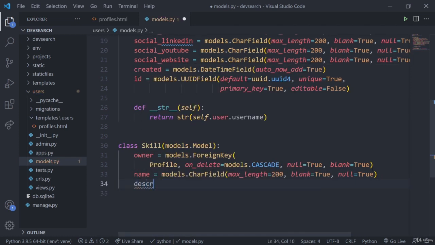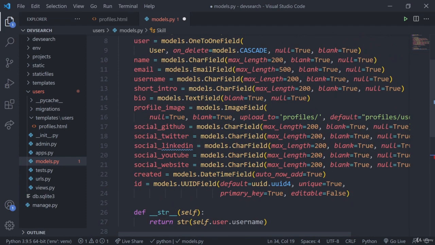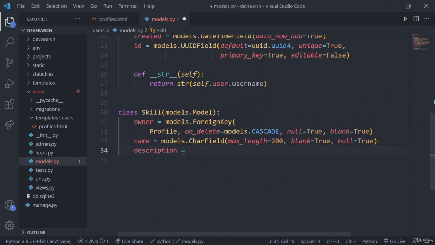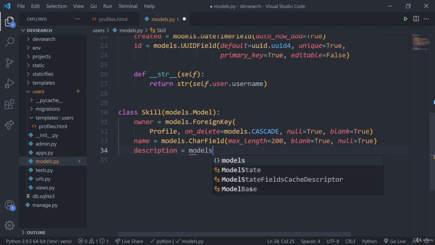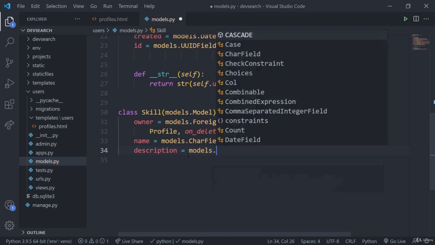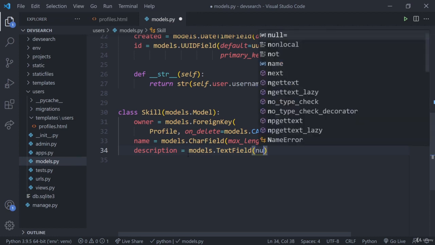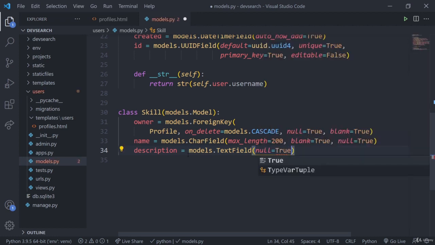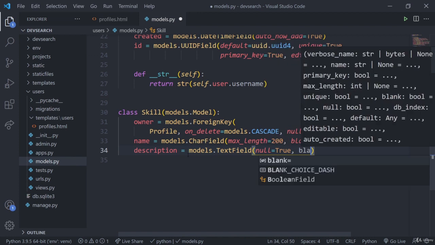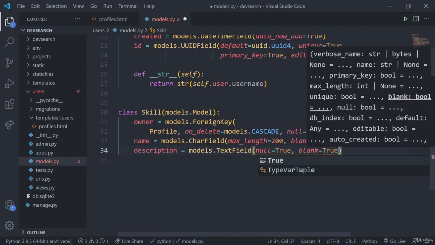So let's say you want to write what you did with this skill, some details about it. You want to explain yourself, so we want to add that in too. For this, I'll actually just write it out. I know some people get offended when I copy and paste. So we'll just do models.TextField. I'll try doing that as little as possible, but in many cases I will because it just makes sense to do that. So we'll just do blank and also set that to True.